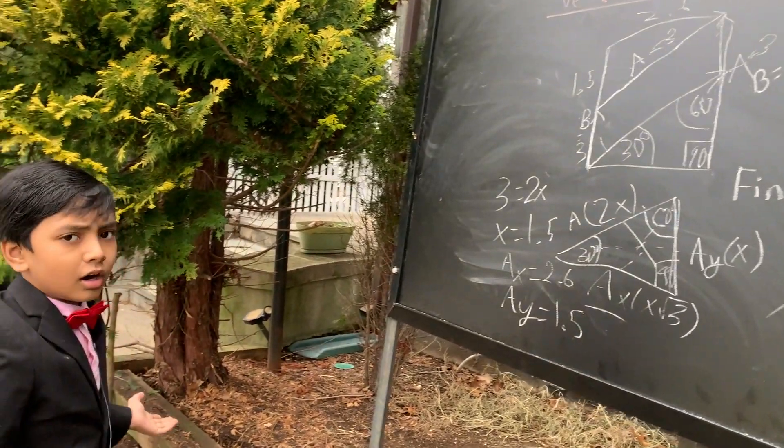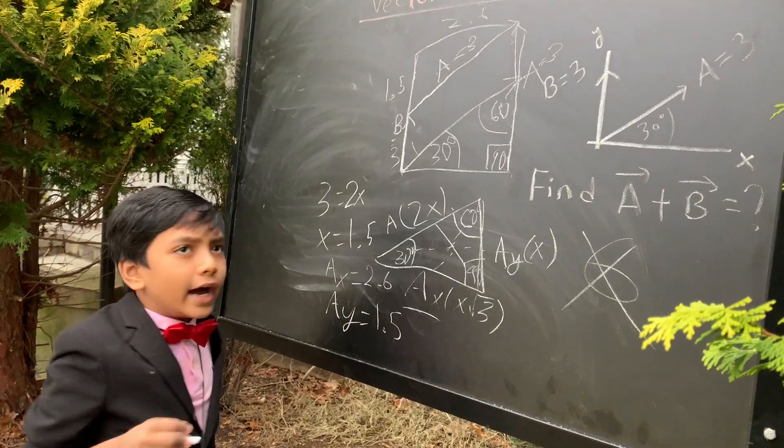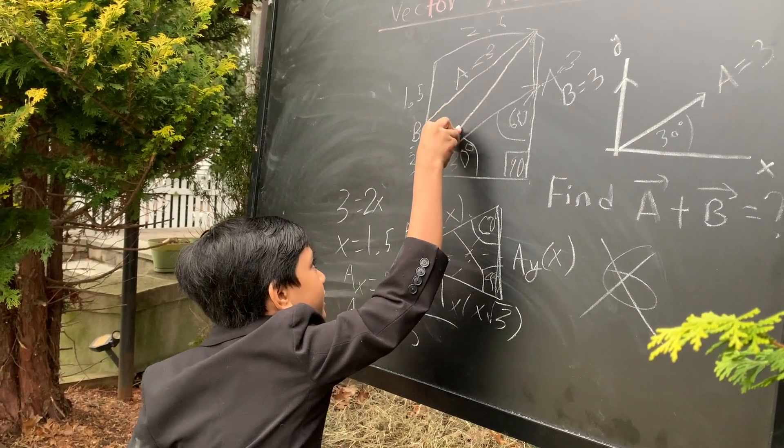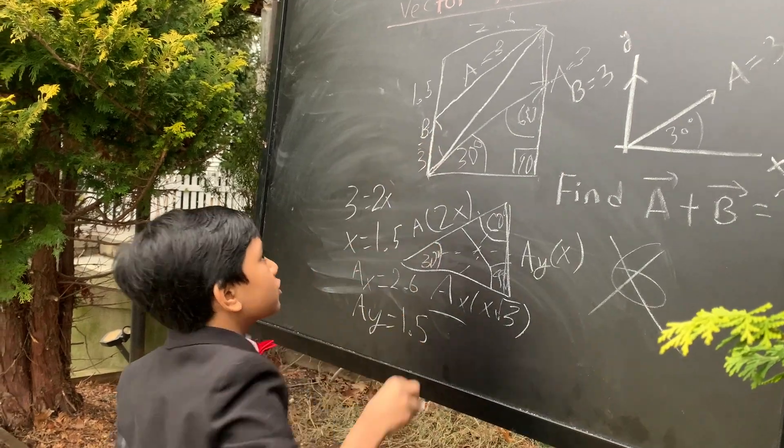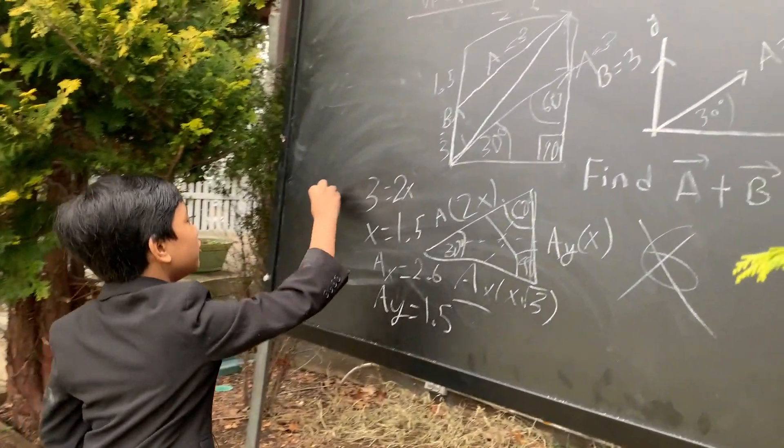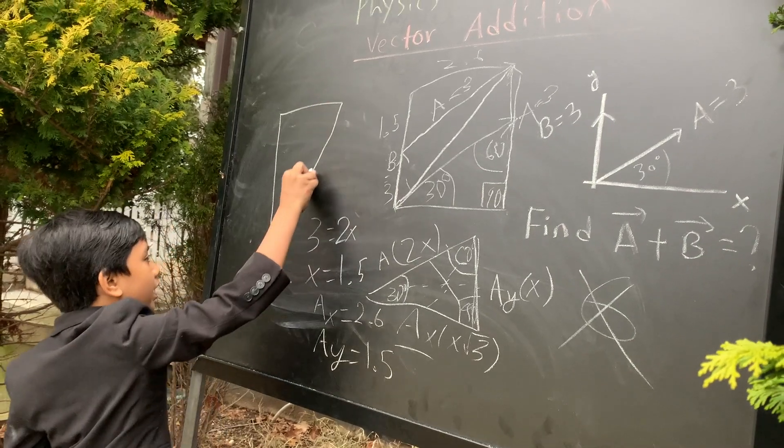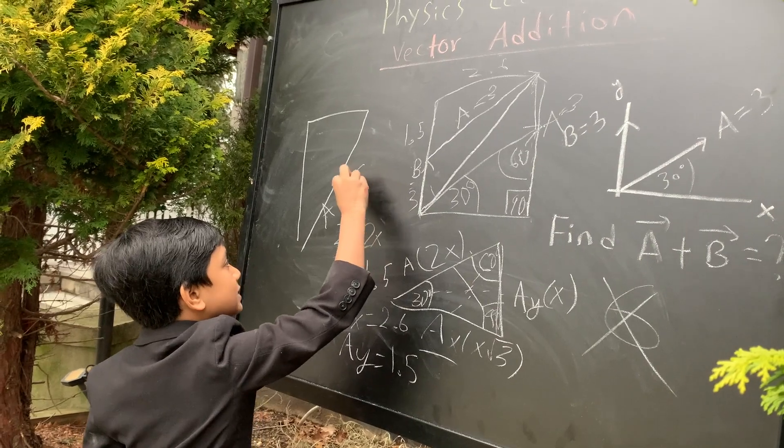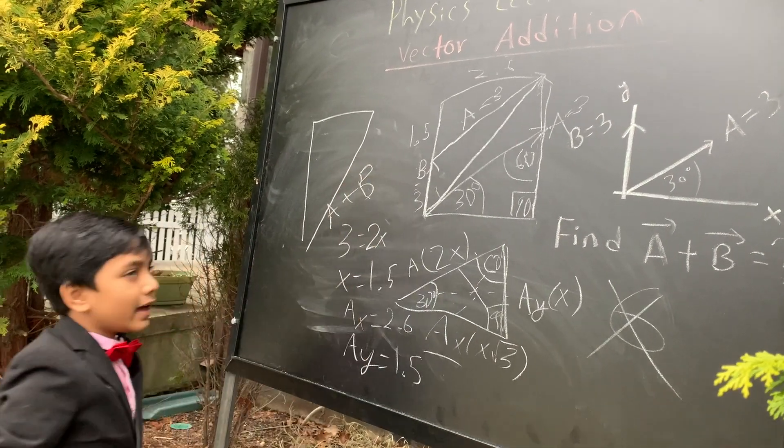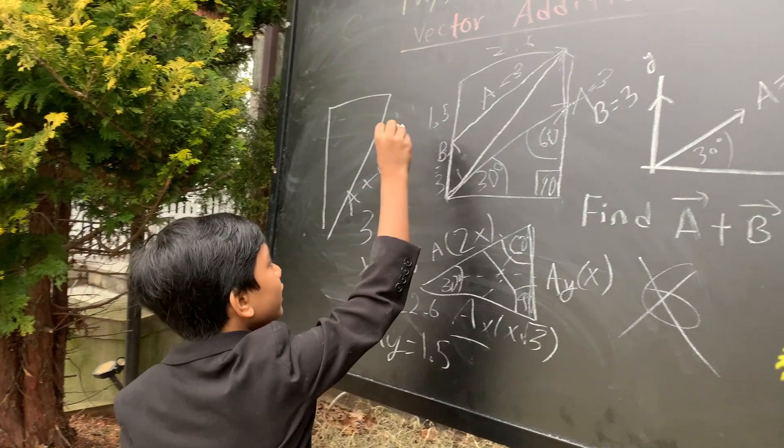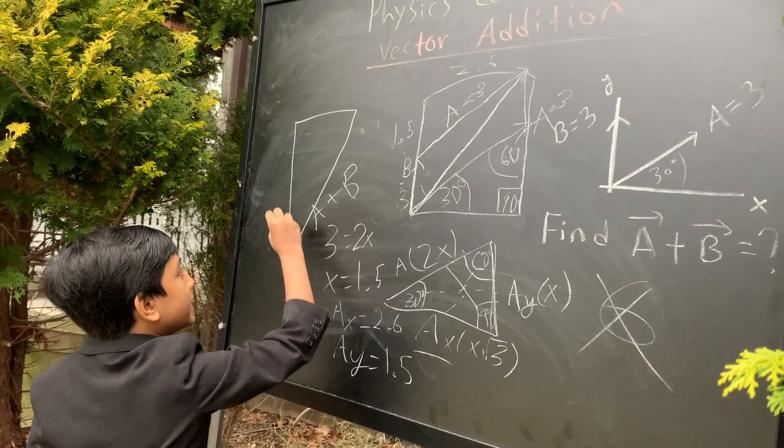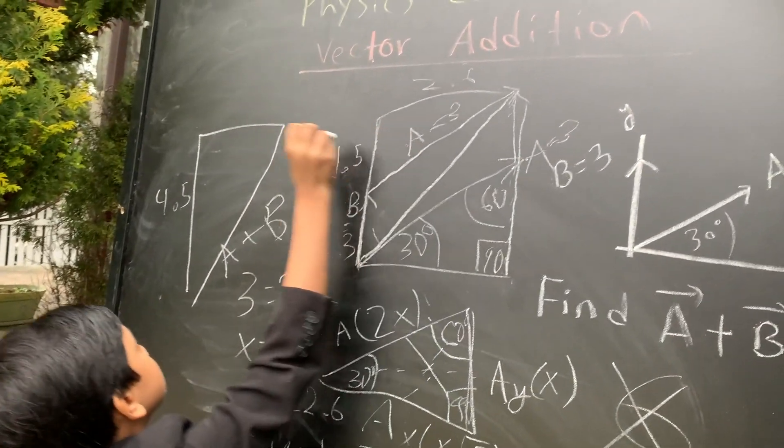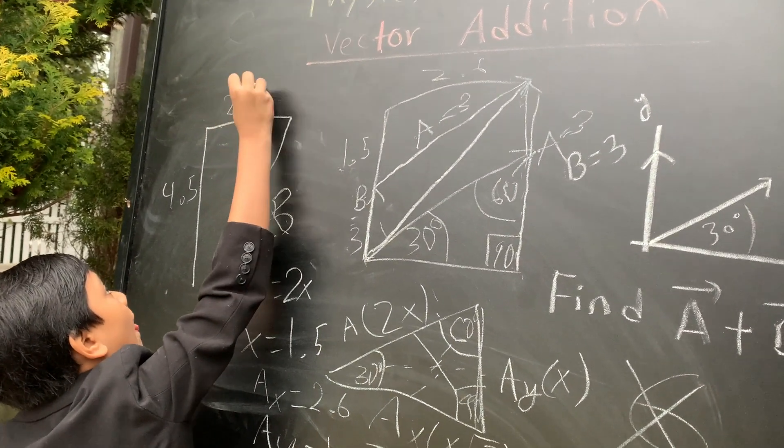What's the sum of these two vectors? That's right, cutting it in half. So, let's just cut it right there. That cuts it in half. Now, we have this triangle. This is A plus B. Then, we have 1.5 plus 3, which is going to be equal to 4.5. And then, we have 2.6 on the top.